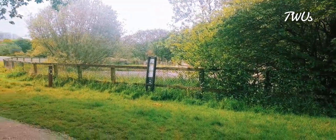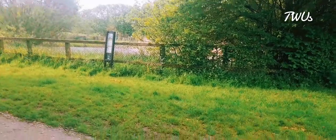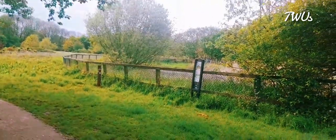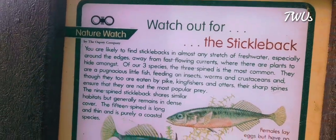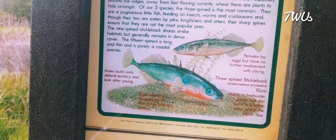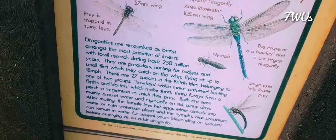shall I just flick the camera and show you a little bit of where I am right now? You should still be able to hear my voice here. Just bear with me here. I'm going to quickly walk here to the pond, which you should see in good clear view here. This is the only thing I'm going to show you of East Town Park. If you can read that to yourself, you can pause it at home if you wish. I don't know if you'll see the fish, but of course it just labels it here. There you go.